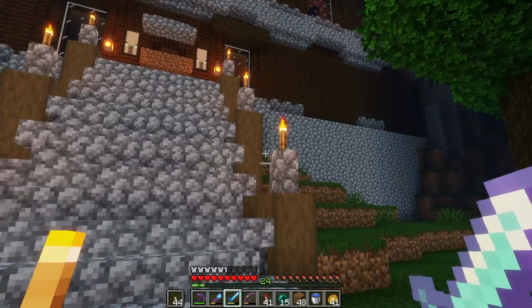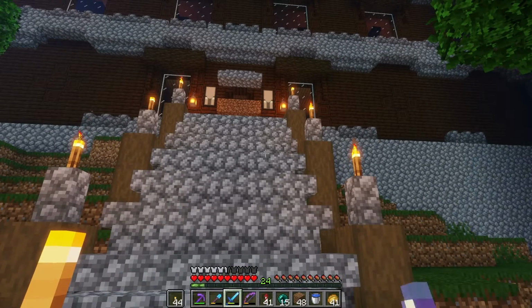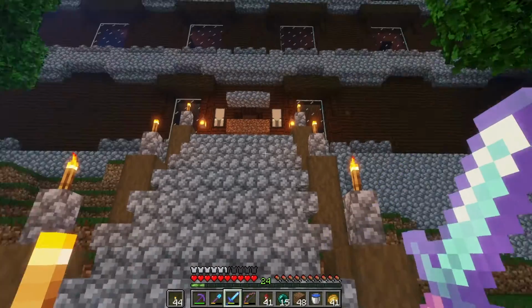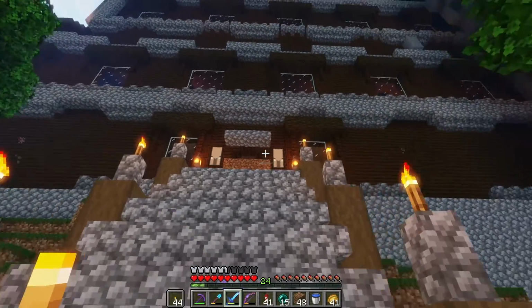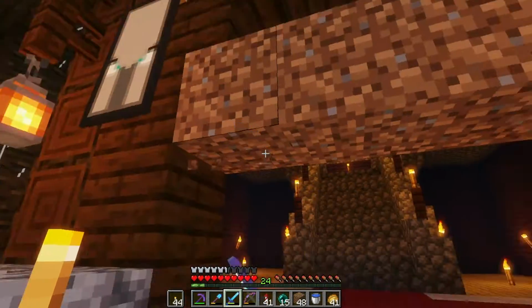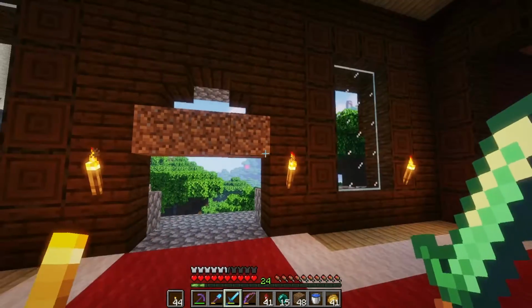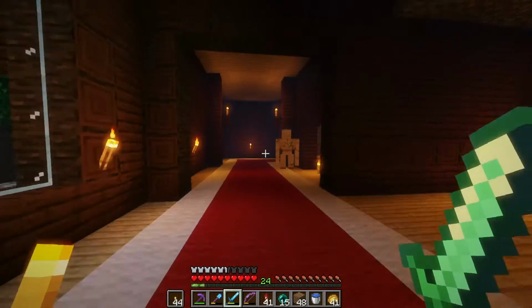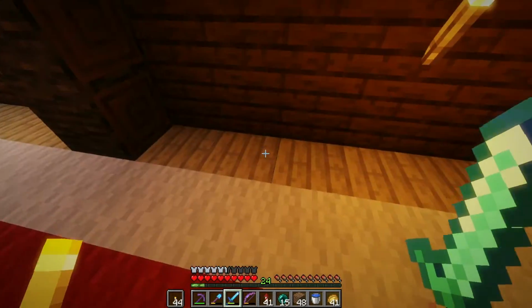I had them as regular dark oak logs originally, but I felt like it just blended into the building too much. I don't know. I just hung up some banners in here. This is to keep the iron golems from getting out. We'll probably replace this with something less obtrusive later. Not sure. Man, those guys are loud.